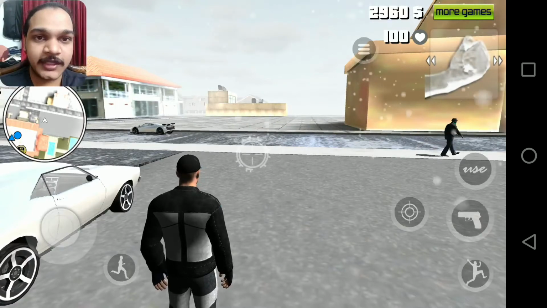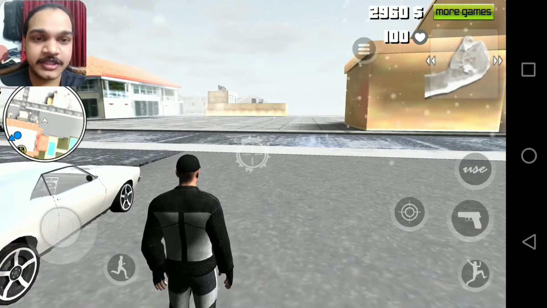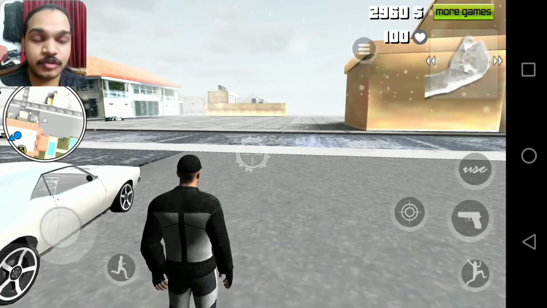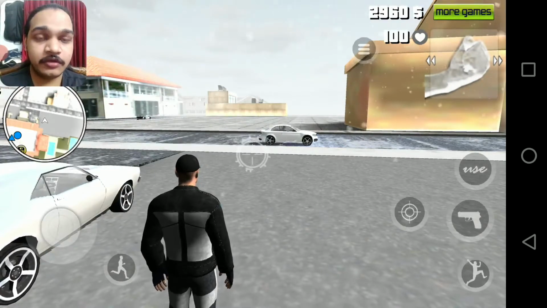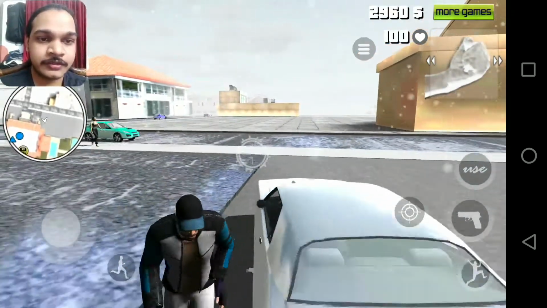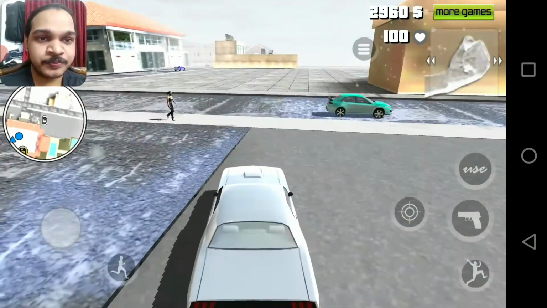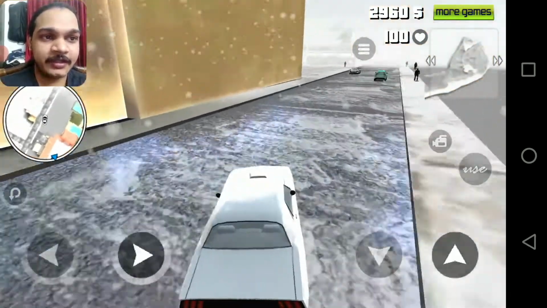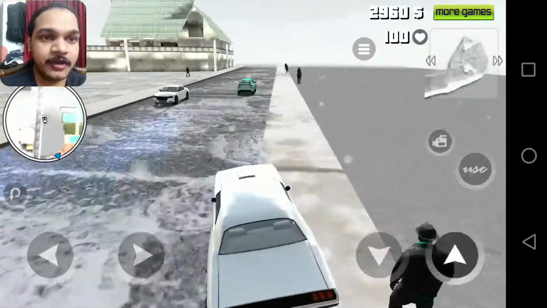I'm gonna play some more Mad Town Winter Edition. So right now, the challenge will be hitting police vehicle with my own vehicle. Let's see how does it work. Okay, I'm gonna look for a police car that I can hit them over and run away from them.